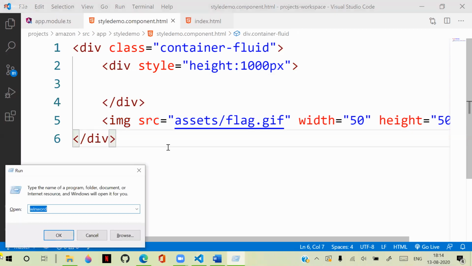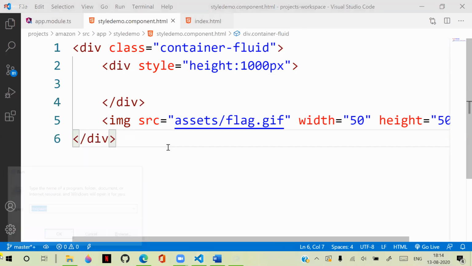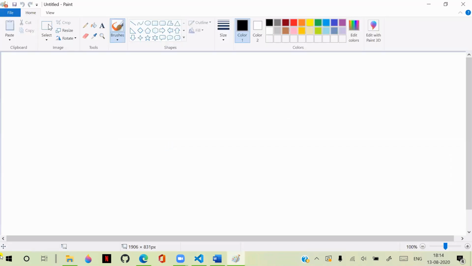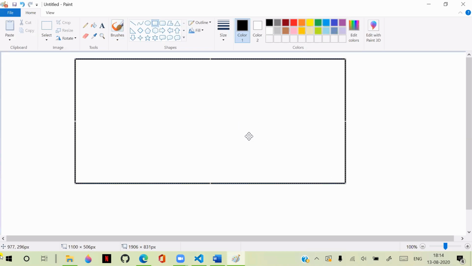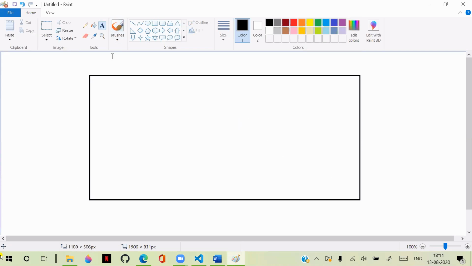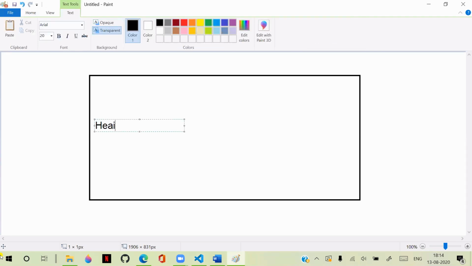The main concept is we have the screen. Generally, our screen height will be 600 to 700 pixels.